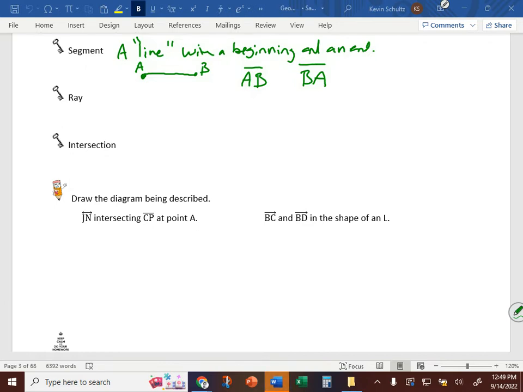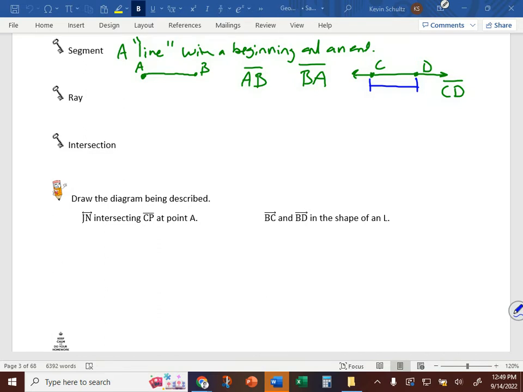Even when you do have a line, if you had points C and D, and we did want to measure the distance between C and D, we could ask for the measure of segment CD, right? C and D are part of a line, but if we only want this section from C to D, we can say that is a segment because we're starting at point C and ending at point D.